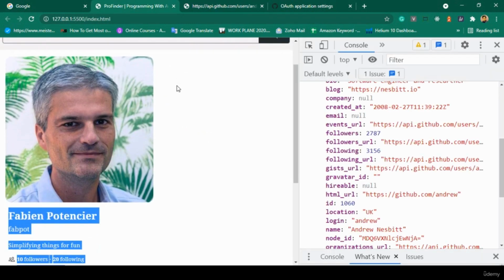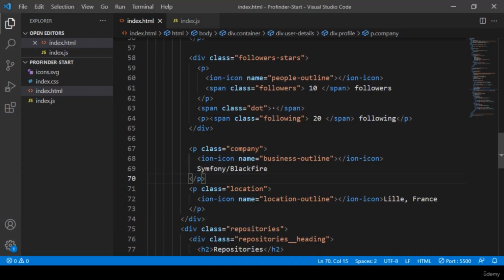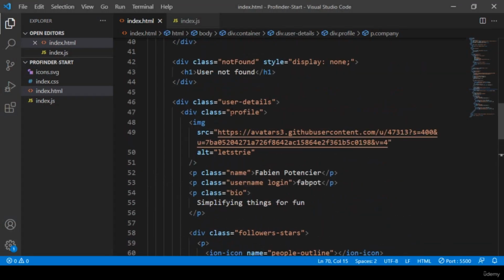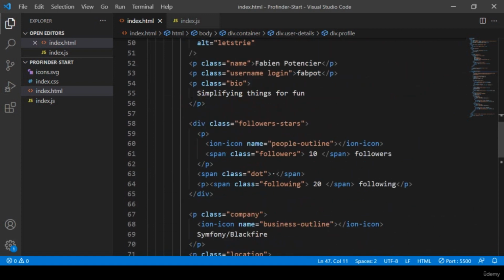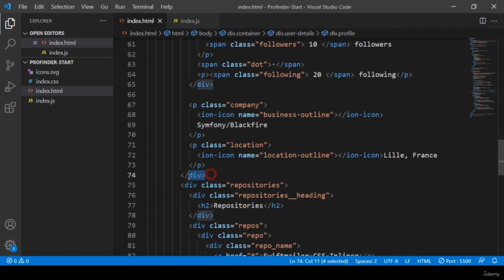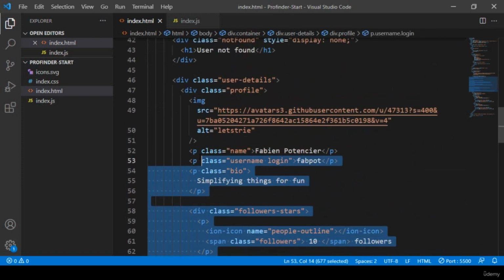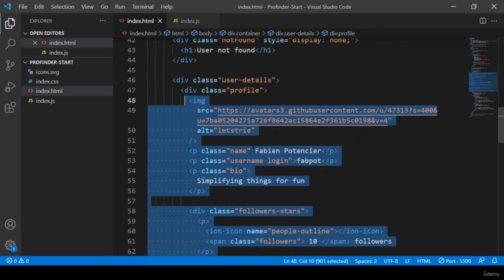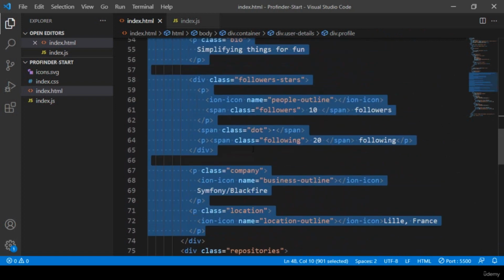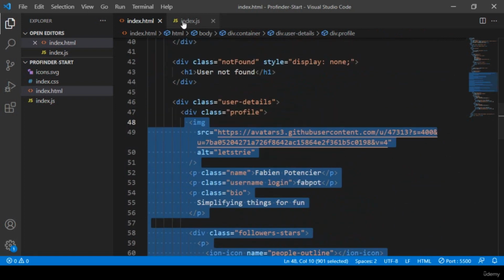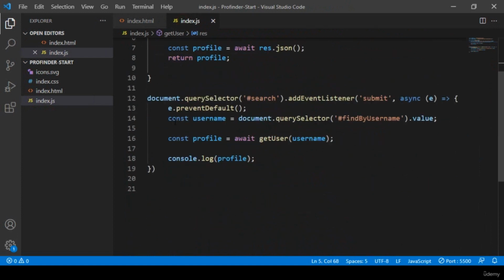For the first time I want to find this part. That means that is our profile div, right? If you select it, this profile starts from here and ends at that particular position. So better I copy this part. Okay, after that our profile, and then the images, I copy it. I copy everything from here, and now in our index, because here we have to actually display, right?